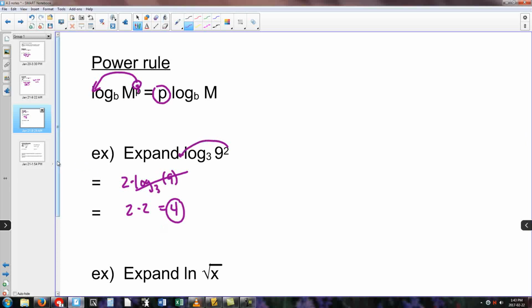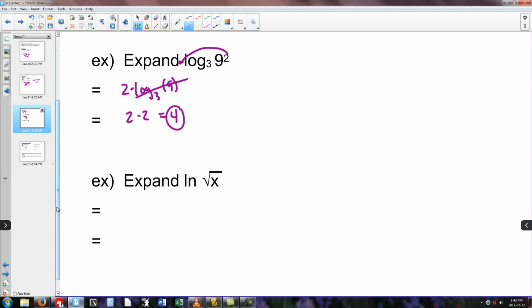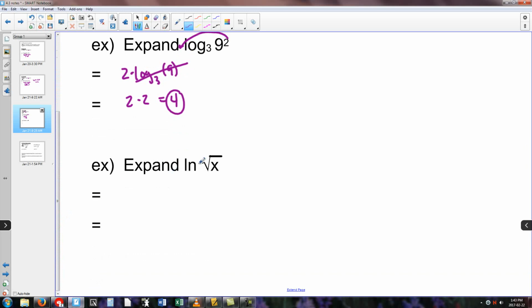Now the same thing can happen here in this natural log. ln, remember, is just a different type of log. But I'm going to write this as ln of x to the 1/2, because the square root is a 1/2 exponent. And we know from our rule that we've just looked at, we can pull the exponent out, making this 1/2 of ln of x. And that's a simpler looking problem, because now I'm down to just the ln of x. The square root's out of the problem. It makes it a lot easier to work with.